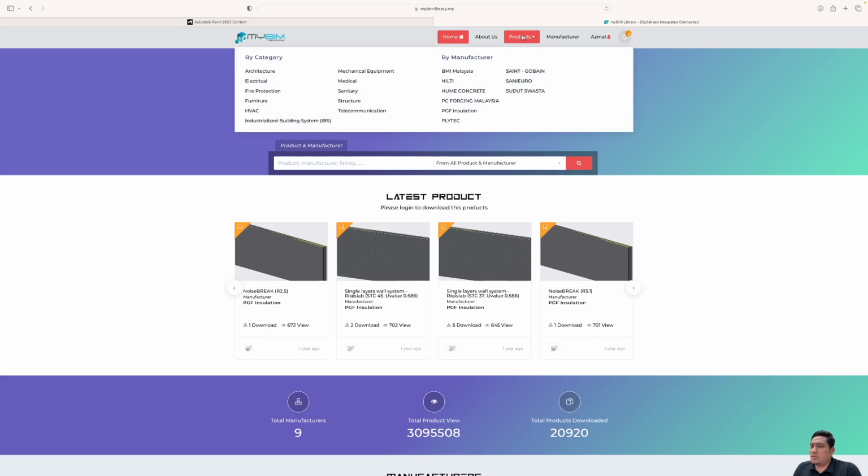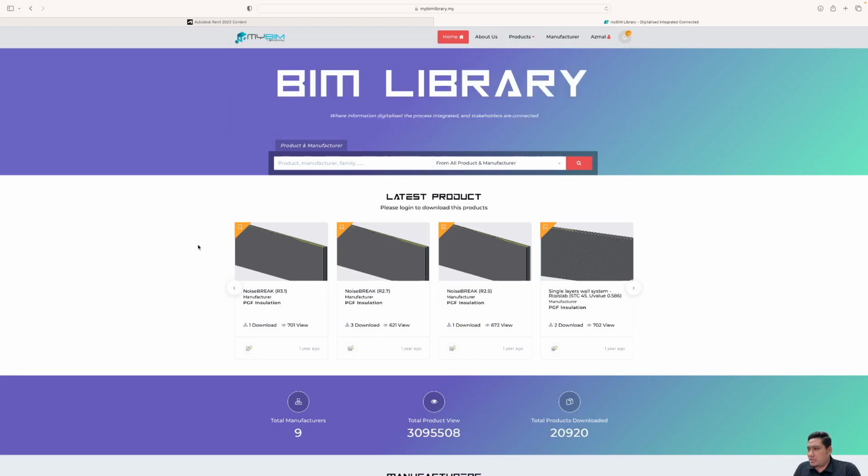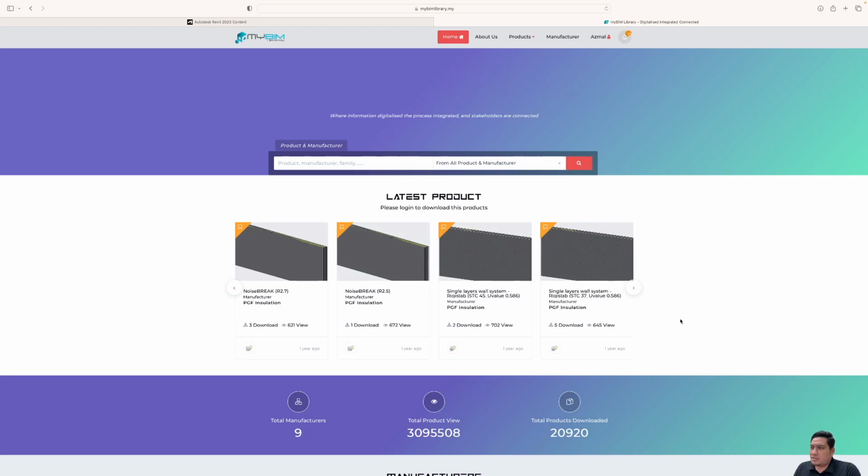For example, you can go to the products here, and then you can browse. Normally we go to the architecture, unless you have another component that you might want to adapt into your design or project. For example, IBS. At the bottom part, you can see the latest product that was uploaded into this database.